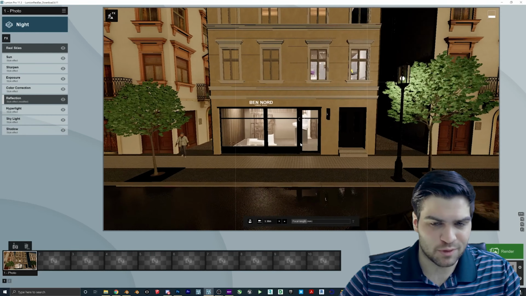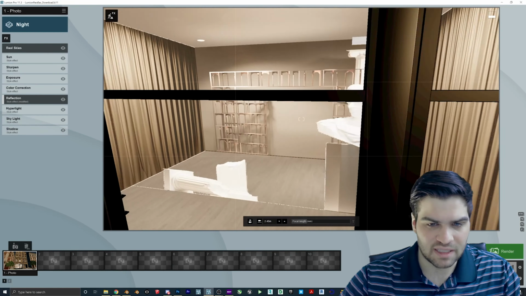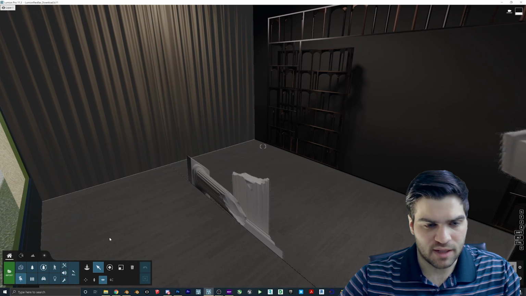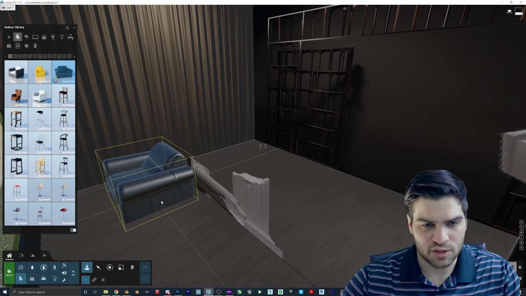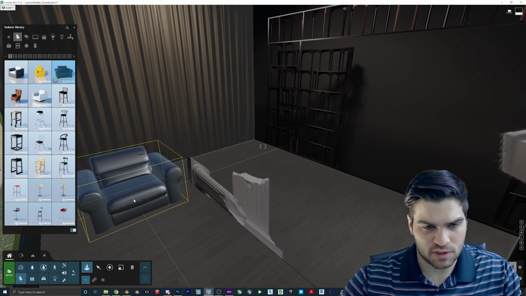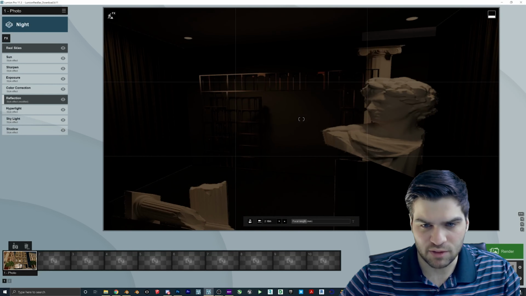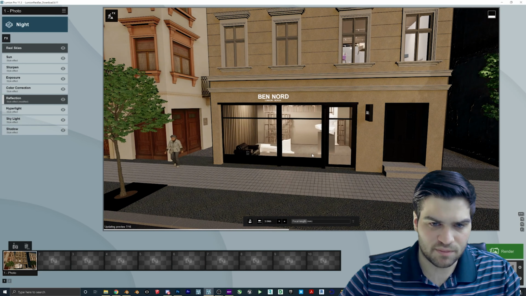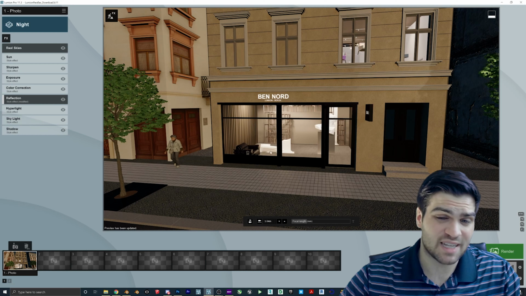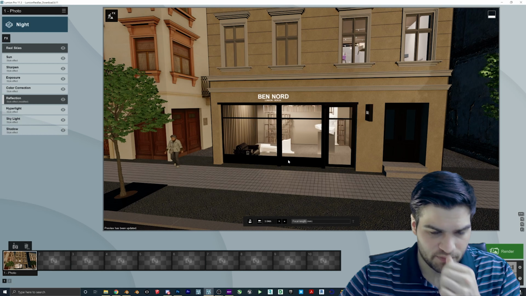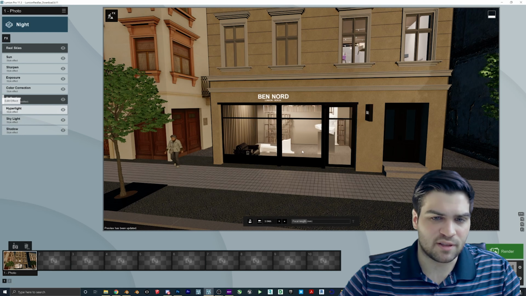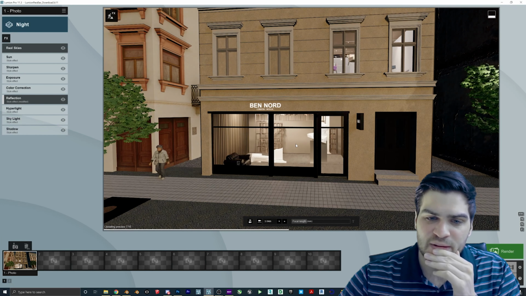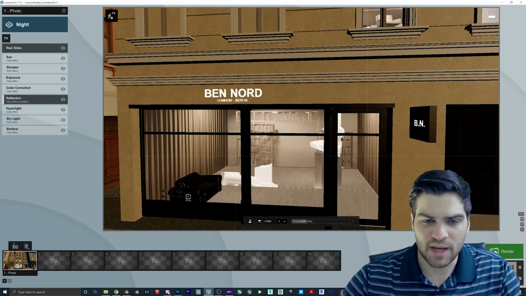Something you can do as well, this is a little bit weird, but if you wanted to drop in a chair from Lumion, you could. But I'm just going to show you something that you do run into a bit of a problem with. When you render it, sometimes the chair can look a little bit dark. This one's actually not that bad because it is quite lit up. But I think I put a chair up in one of the other units and it looked kind of dark. So this one, not too bad.